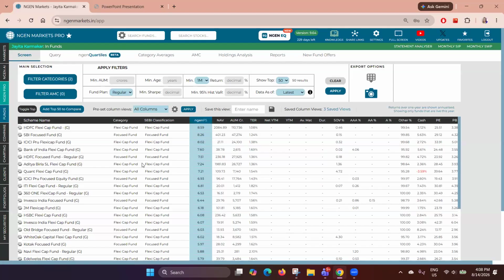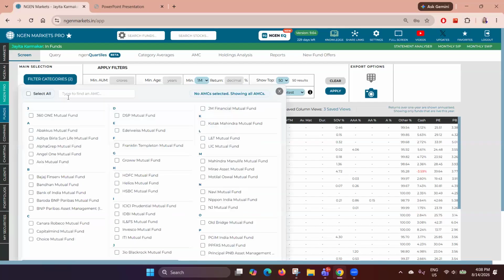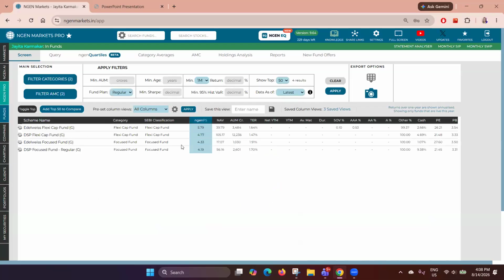So now here, if you have any AMC preference, then you can click on the filter AMC icon and you can select your AMC. For example, I select DSP and Edelweiss AMC. So now if I close this, you can see Focused Fund and FlexiCap funds from DSP and Edelweiss AMC.